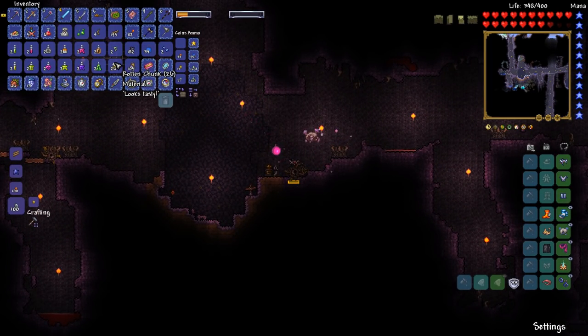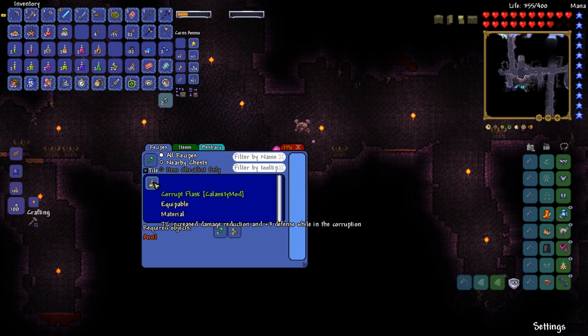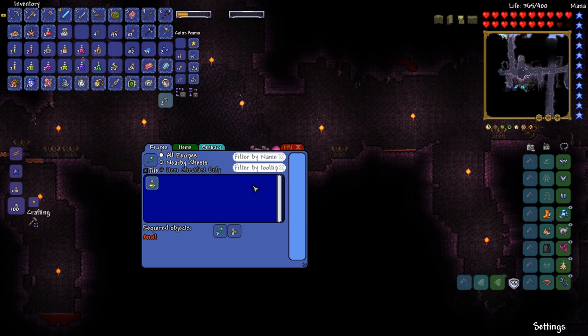Hey, man, look at that. We're getting loads of rotten chunks. Fantastic. Ooh, we got fetid essence as well. Right, where's this made? At an anvil, and 7% increased damage reduction and plus 3 defense while in the corruption. Not entirely sure that it's going to be a... I don't know. Any damage reduction is good damage reduction, right?